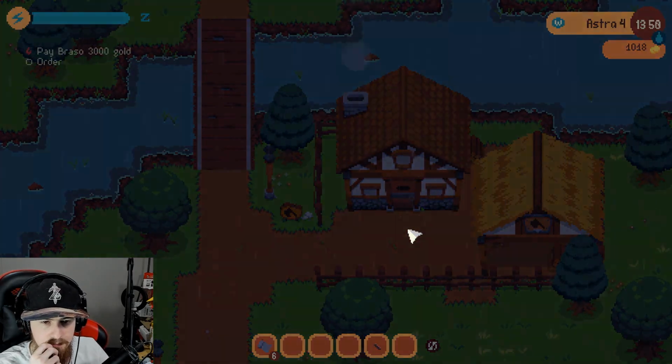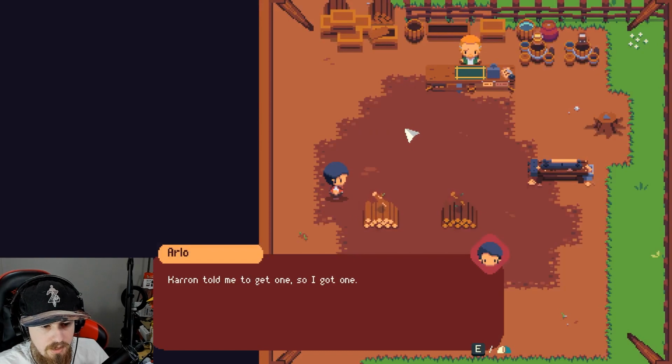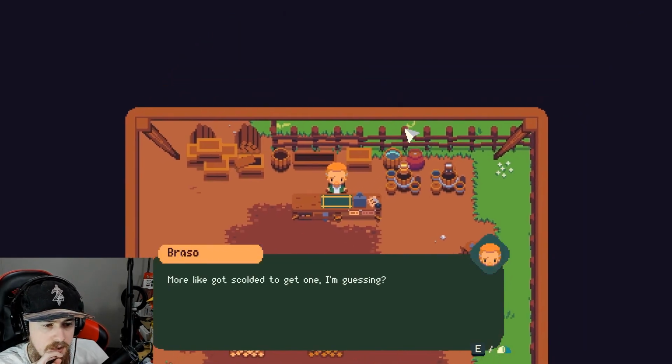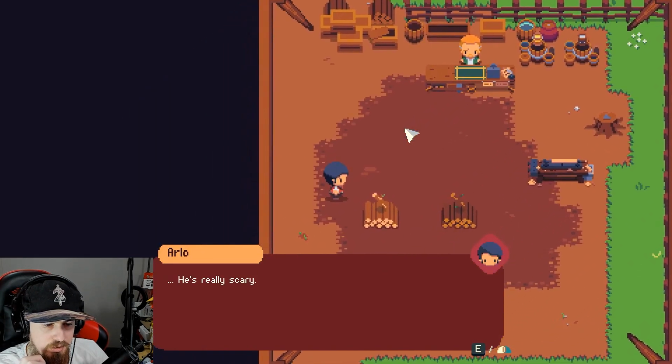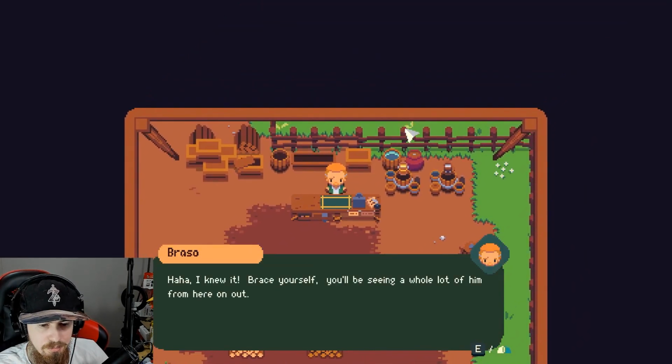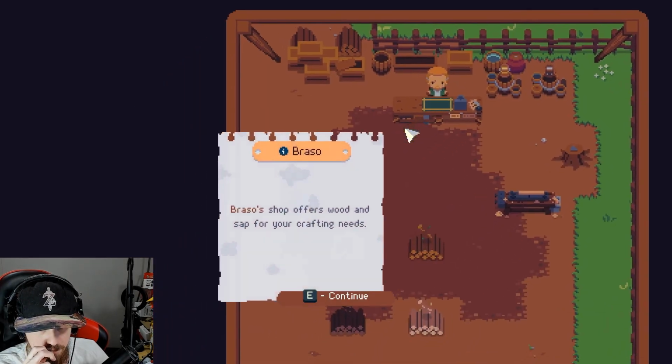Oh, he's in here. Sorry. Do you have the license already? Right here. Karen told me to get one, so I got one. More like got scolded to get one, I'm guessing. He's really scary. Haha, I knew it. Brace yourself. You'll be seeing a whole lot of him from here on out. Well then, take your pick. Once you're done, get right here to this counter and I'll sort it out.